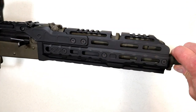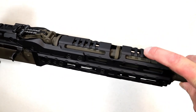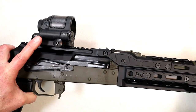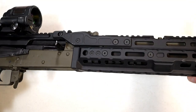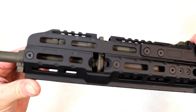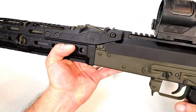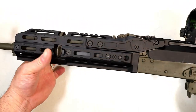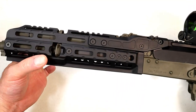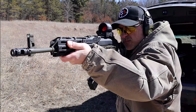But I think they did a great job with it. There's a lot that you could do. You could even put a front sight there to co-witness with your red dot, if that's what you go with. So that's a nice option, as well as anything you want to attach to the M-Lock slots right there. Plus, you get the benefit of the heat shield. No gunsmithing, no professional additional costs the user should incur if they go with this Alpha handguard.